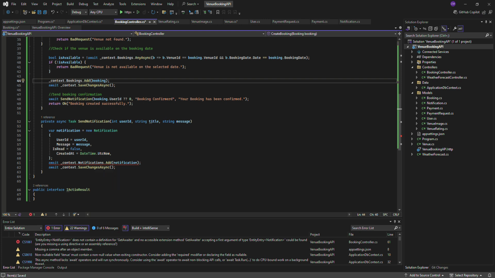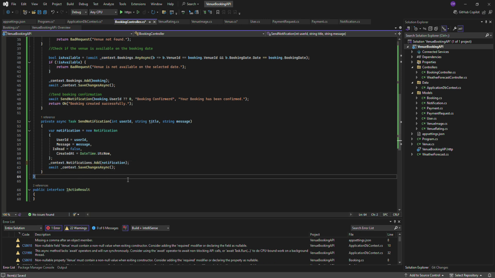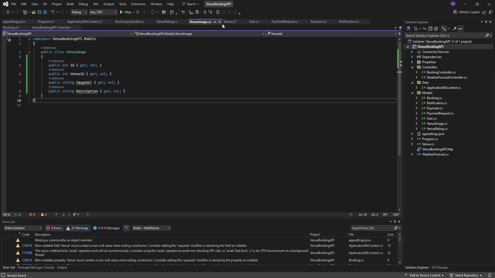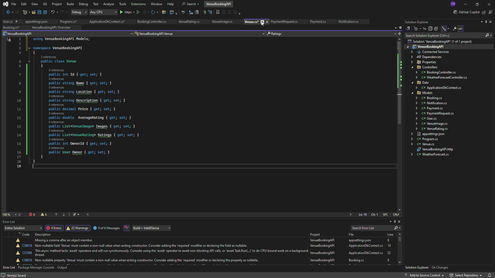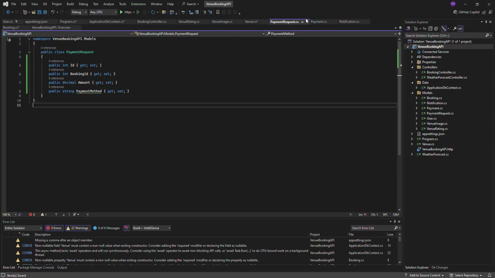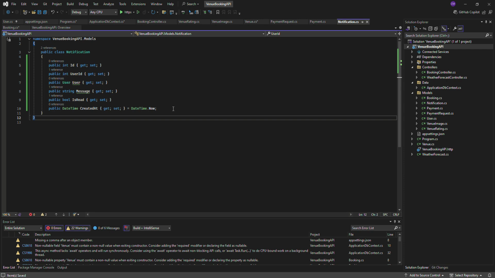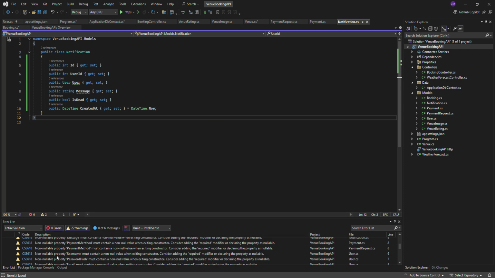Okay, so then on the booking, instead of awaiting that, we can do it like this. So we await to save changes only. So we don't have any more errors.